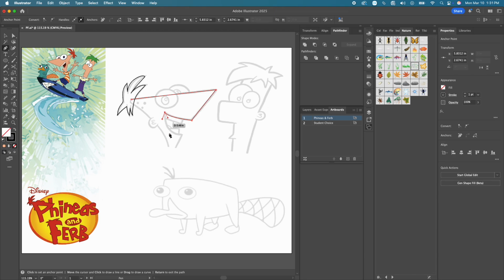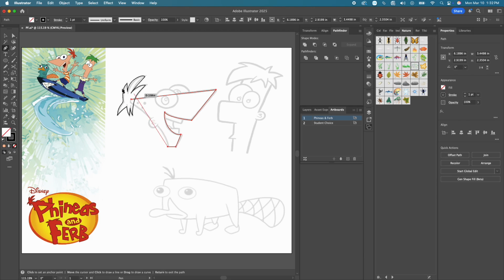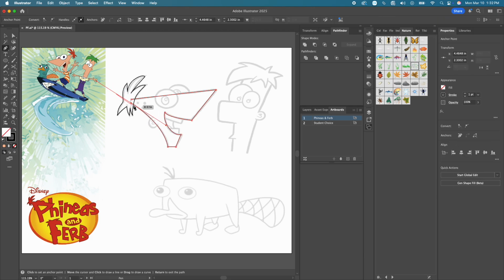Then I'm going to drag a little bit, then click and drag, and then hit the Option key and click to get rid of that extra, and I'm going to click there, and click and drag here, and then hit Option and close that up once again.